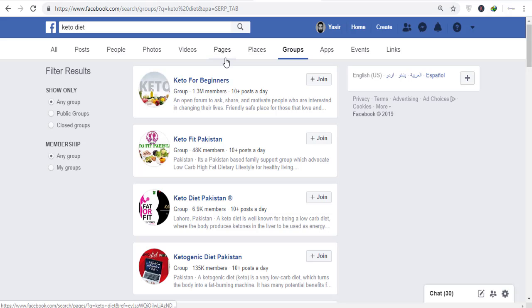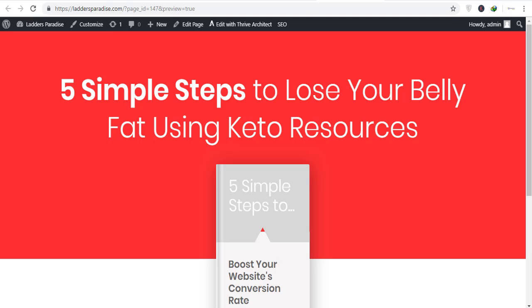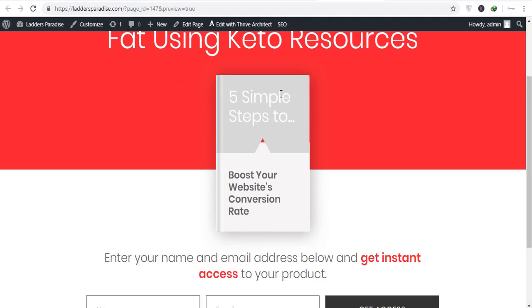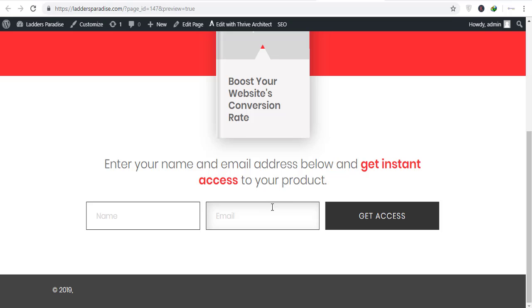You can use any template you want, like you can share a post related to your story, or something your friend's story, and anything that you want you can share in your post. Once you are engaging with that audience, they will start to trust you, and once you have built trust, they will definitely contact you, and all you need is to share your landing page link. Once they move to your landing page, they will definitely look for the free ebook. They will provide their name and email, and they will get access to that ebook.